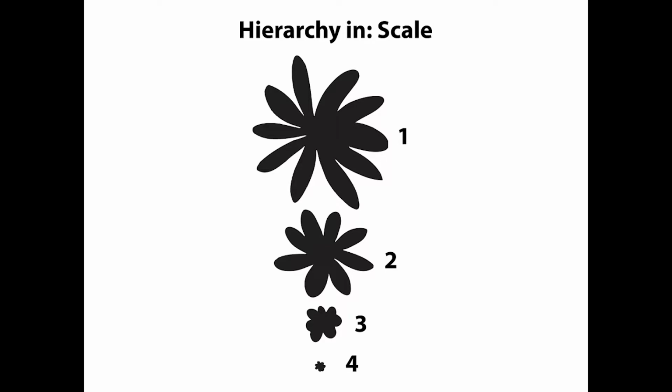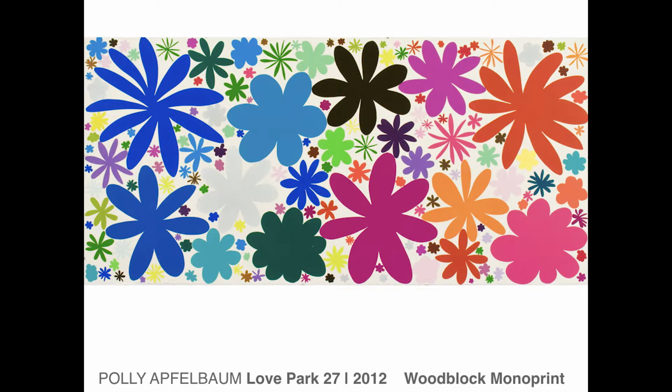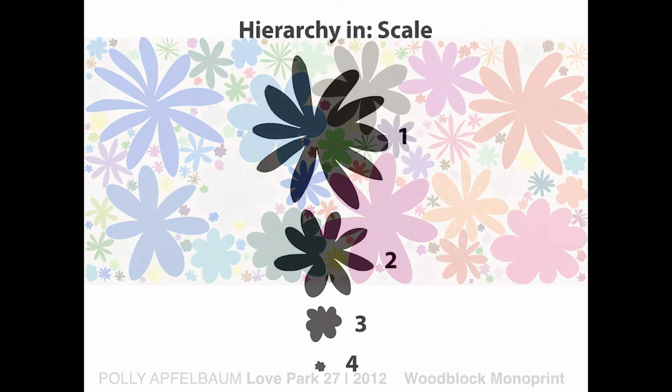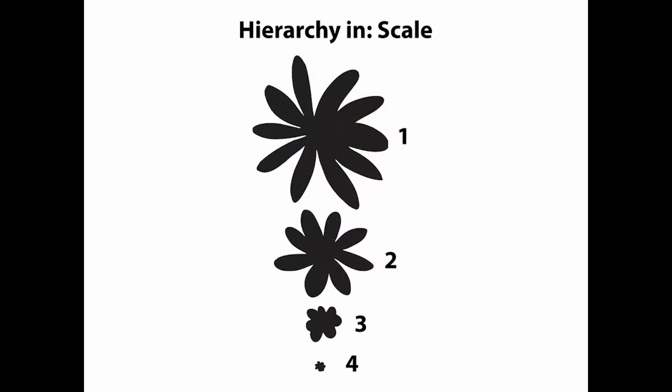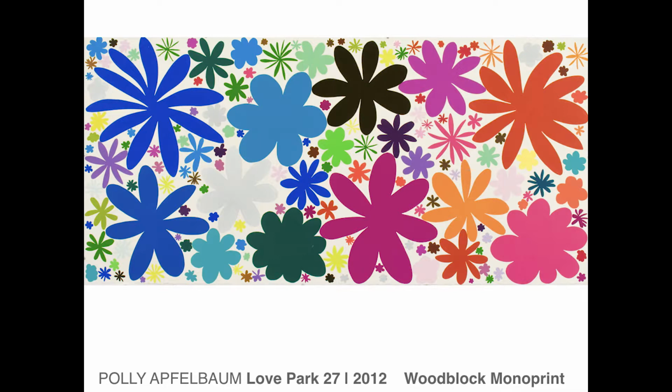So when we look at these measured elements that Polly Applebaum created in this piece, she's taking these flower elements and breaking them into 4 different sizes and scales. If you look at every piece in that entire print, they all fit one of these sizes. Not only are they different sizes, which creates this level of contrast, hence interest and tension within the piece, but they are also a very measured distribution of size and scale. It has this structural element that is a way of organizing all of these elements visually.